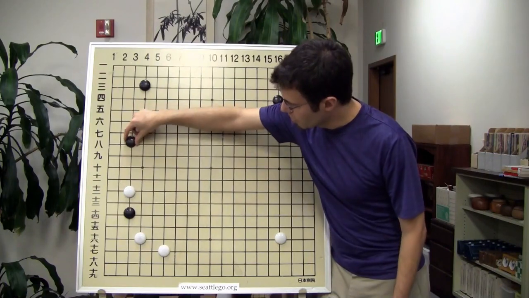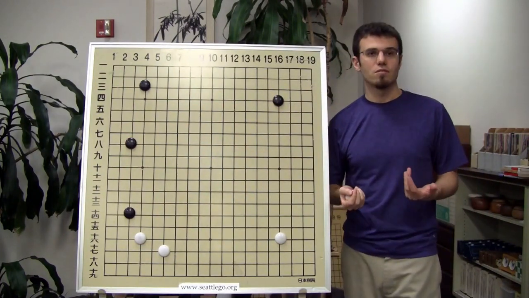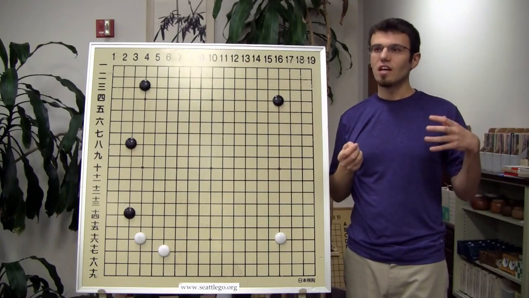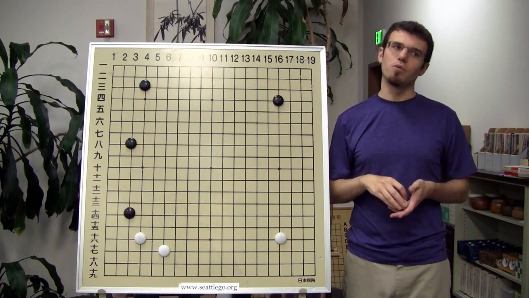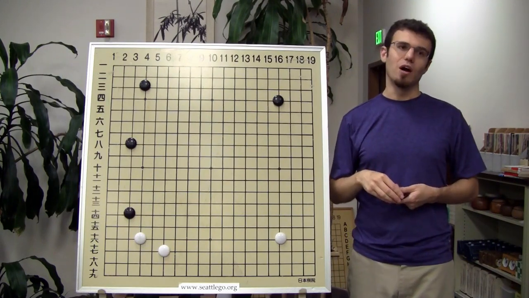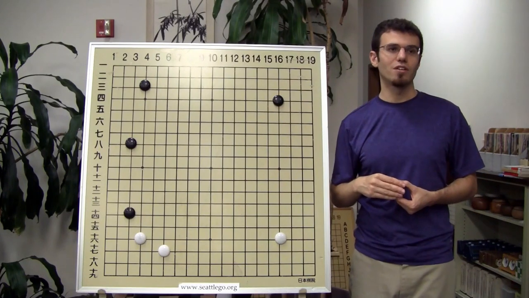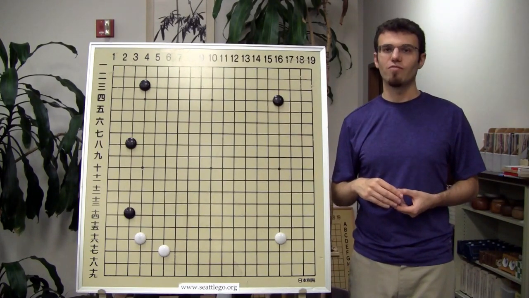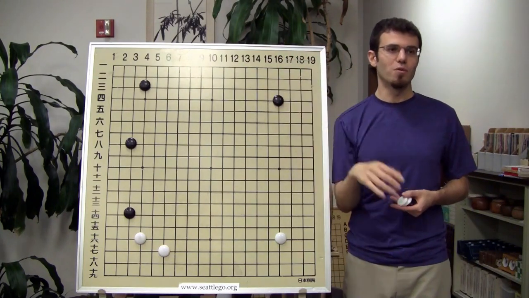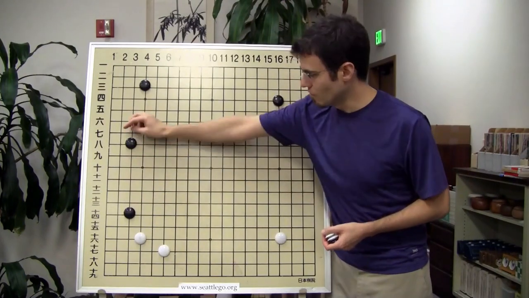So a lot of these opening fuseki really are just about where you put your five-space extension, and seeing that not necessarily as your territory, but as a place where if your opponent goes there, you're going to have fun for a little while. It's going to be to your advantage. It's like home field advantage, if you want to think of it that way. You're not going to win the game necessarily, but it definitely helps to have 50,000 fans screaming in your favor rather than your opponent's. So, home field advantage.